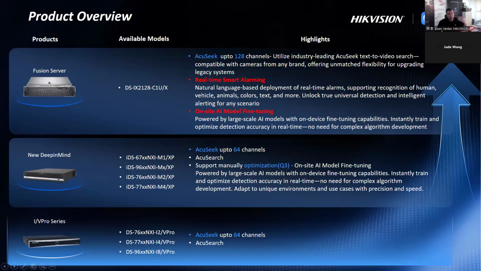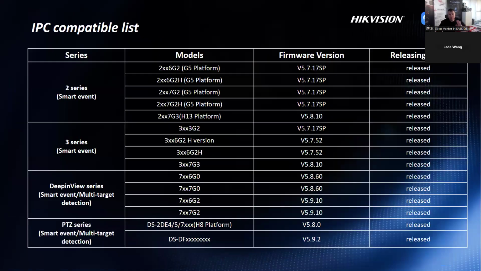But anyway, moving forward into the Fusion server itself. In the Fusion server, there we go, top one, we have up to 128 channels. And again, real-time smart alerts. So this is just the upscale, and as it's growing, moving forward, just letting you know, in the 2 series cameras, please focus on the versions of those models. And they are released already, so the cameras are already available. So this is the 2 series with the smart events that we can make use of in these categories, right?